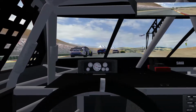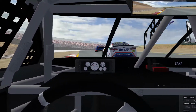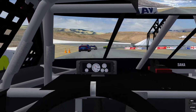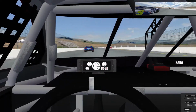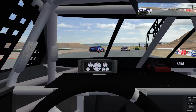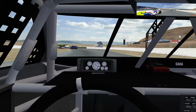Quick double downshift into second gear, and this right-hander at the top of the hills where we can make up a lot of time. Let's just make sure that we are close enough to take advantage of any launch that we get. You can see how Byron sort of swung wide and lost a little bit of speed, and this is where I think we can make up the most time on folks, as well as turn 11 and that launch. Byron fighting back on that left-hand side, though, and that's going to screw our S's up if we can't put the power down and get around him. Nope, he's going to be there, and a little bit of a lockup in front.